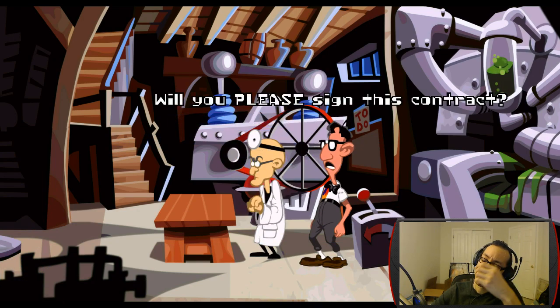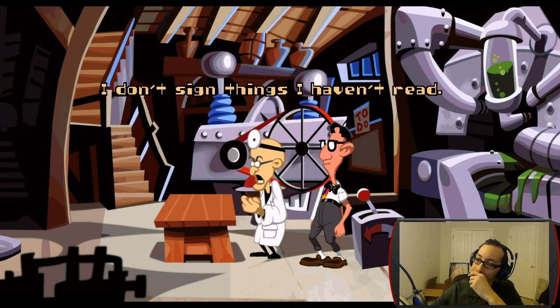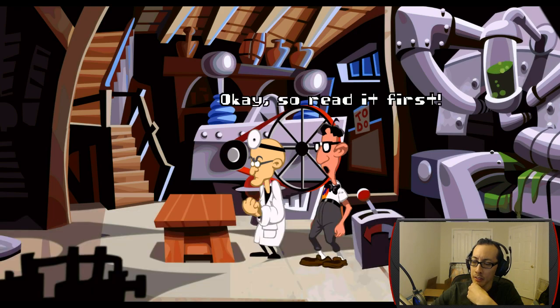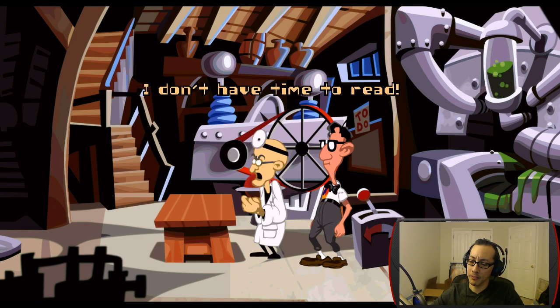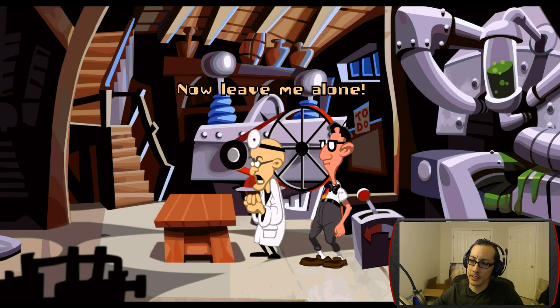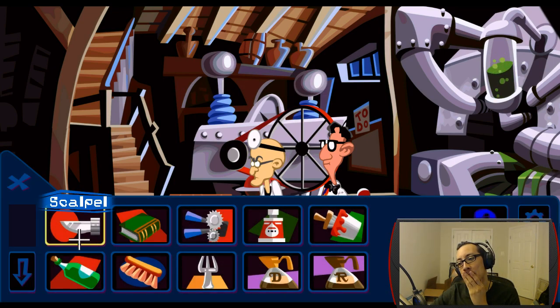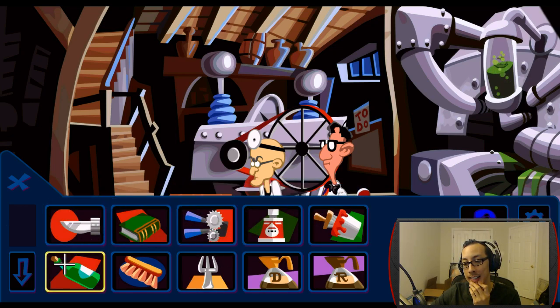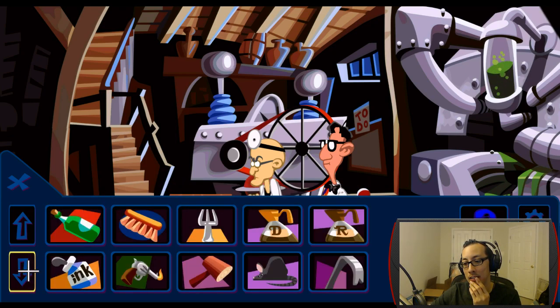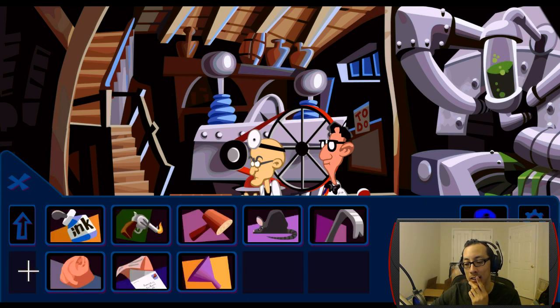Will you please sign this contract? I don't sign things I haven't read. Okay, so read it first. I'm busy trying to think of a way to save humanity. I don't have time to read. Now leave me alone. I mean, I can get his ancestor to sign it, maybe. I don't think there's any other way of getting him to sign it.